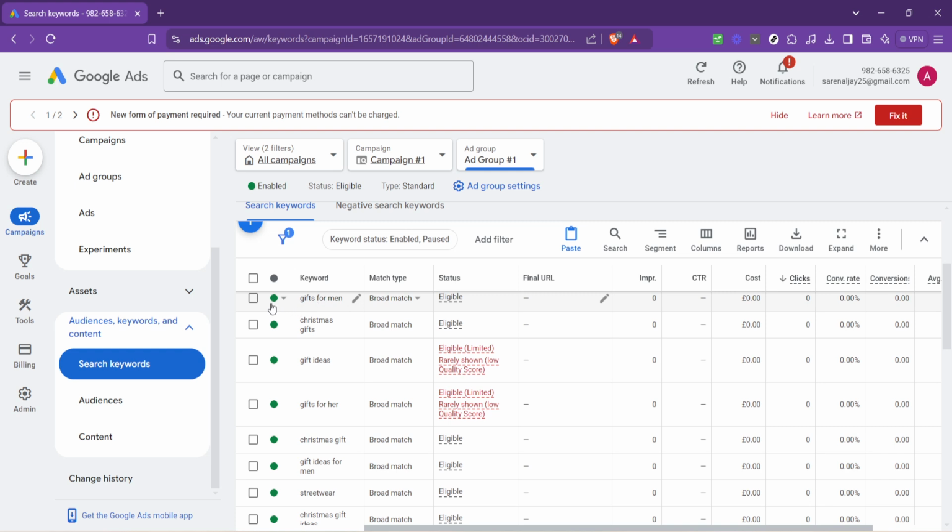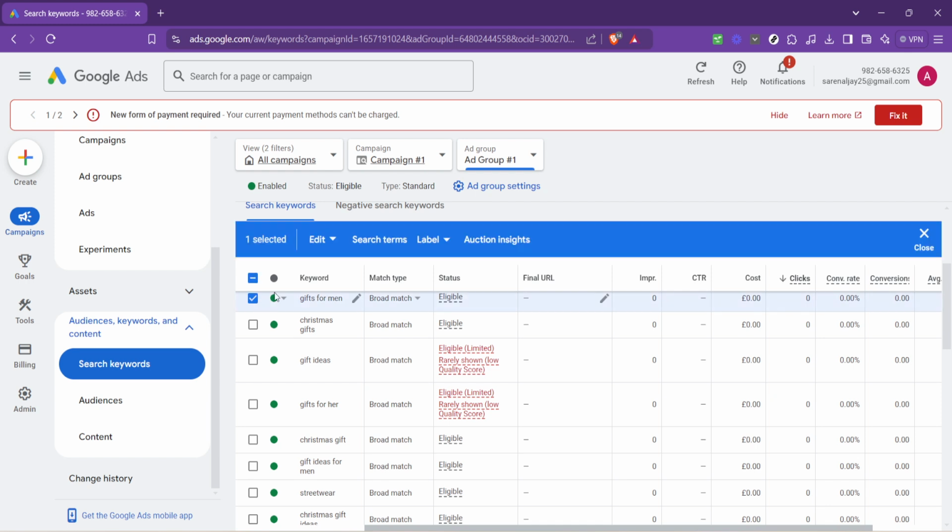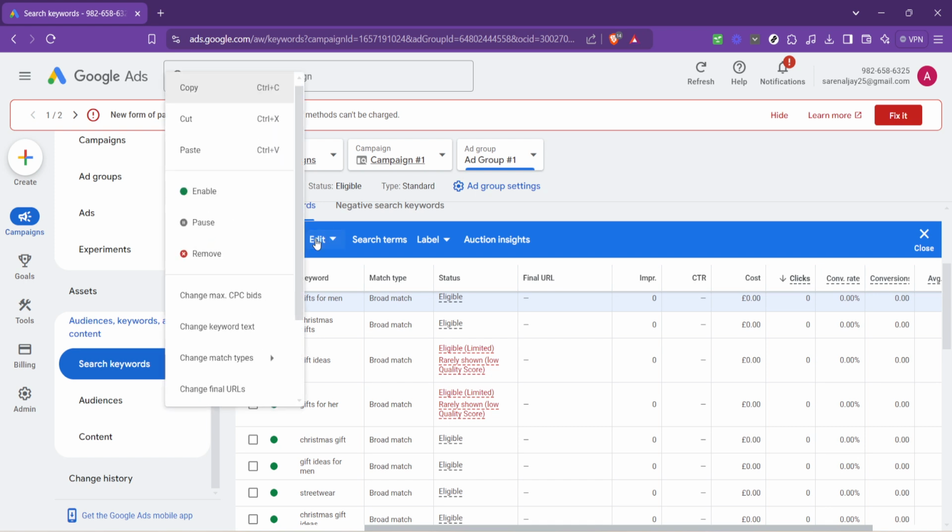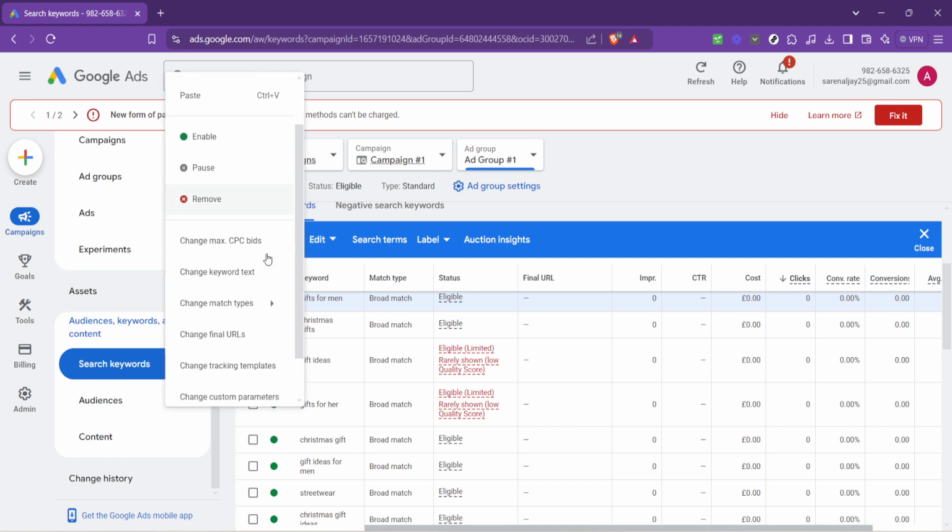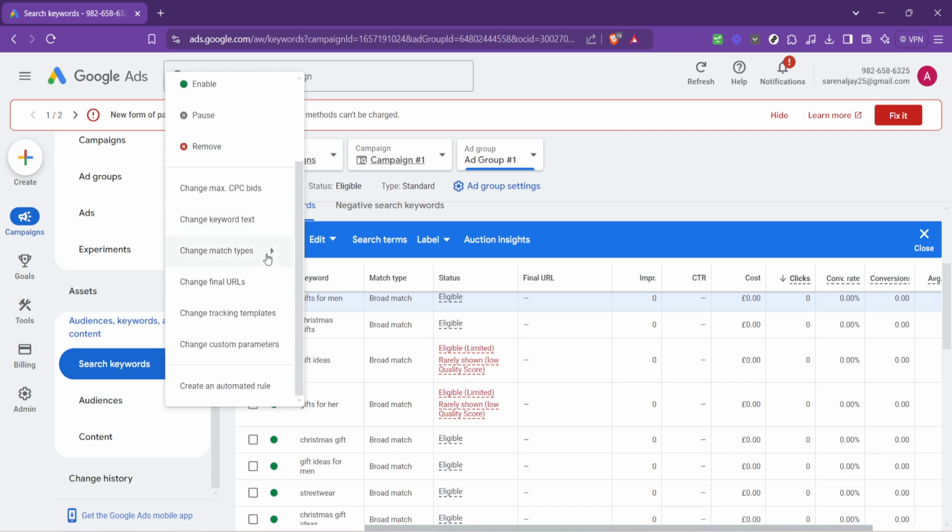After selecting the keywords, click on Edit. This is where you can make your desired changes, whether it's modifying the keywords to target a different audience segment, adjusting for better relevance, or optimizing for search trends. The ability to edit your keywords gives you flexibility and control over your campaign's direction, allowing for real-time adjustments based on performance data and strategic shifts.